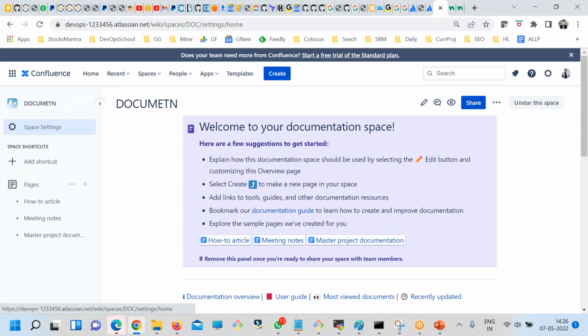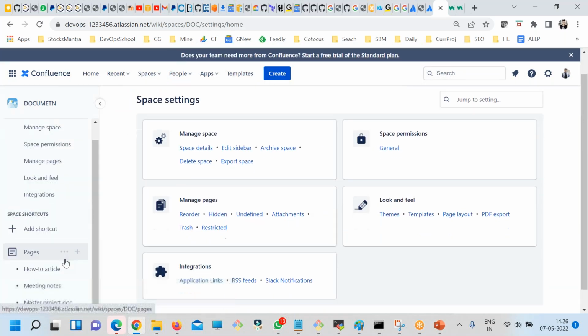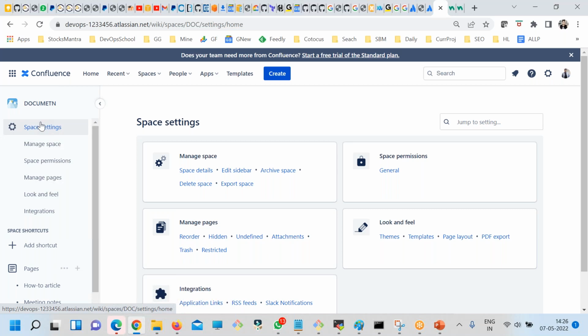Now, if you go to the space settings, here you have so many things. By reading itself, you'll understand: manage space in terms of delete space, export space, archive space, all the pages you can archive, sidebar you want to edit, and detailing of the things if you want to edit. Some permissions are set for the space.